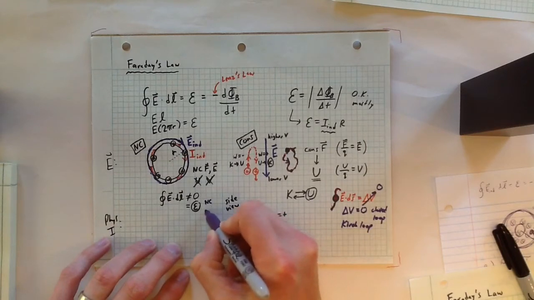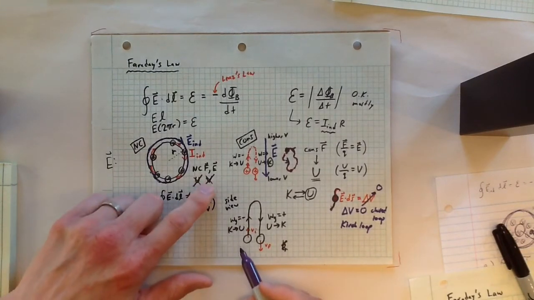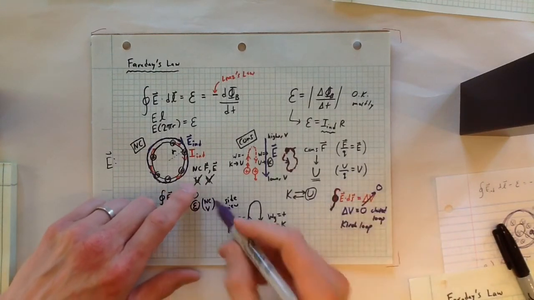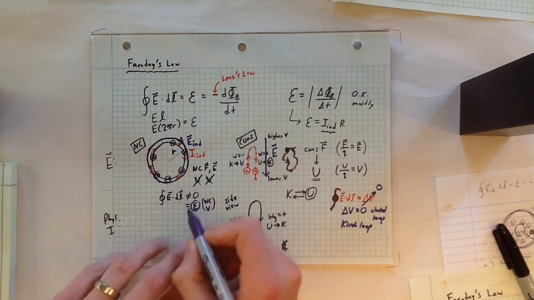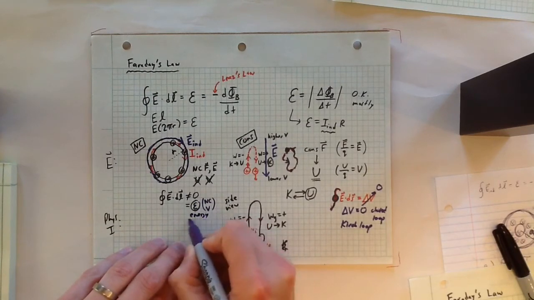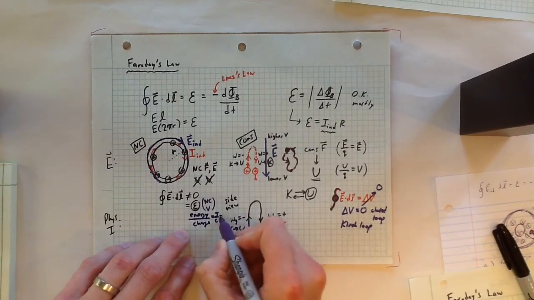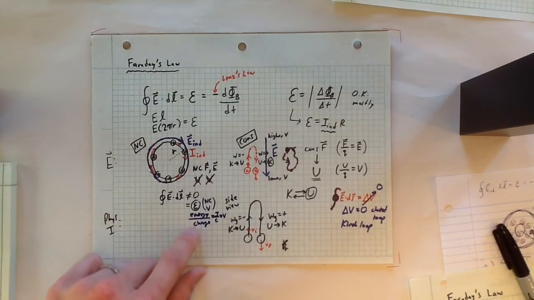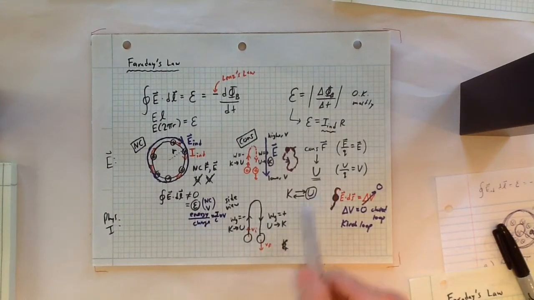Non-conservative voltage. While the whole thing of voltage or potential energy per unit charge doesn't make sense here because there is no potential energy, you can still talk about this. Remember, the units of voltage are energy per charge, so that would be joules per coulomb, or volts. However, now that energy per charge is not a conservative type of energy, it's not potential energy, it is non-conservative.